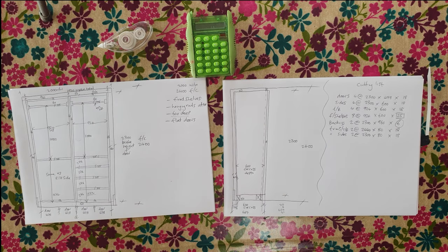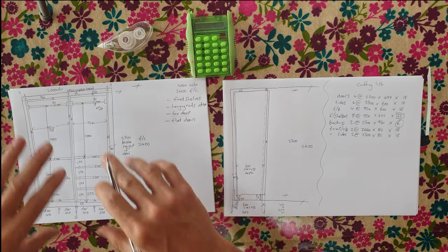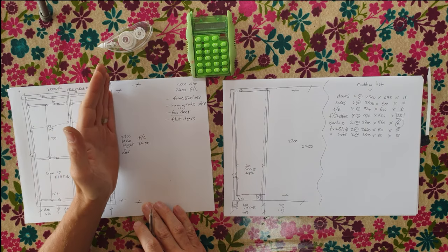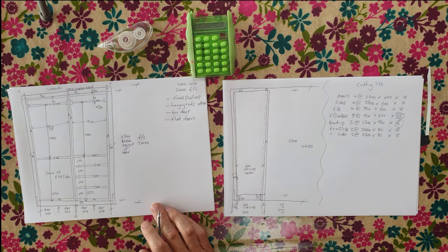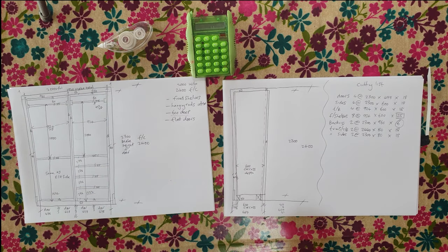Okay, so I think that's it for this one, guys. Hopefully I'll be able to elaborate on these drawings and, for example, make the next one where it's one open end on the wardrobe, not in between two walls, or you've got an extra tall wardrobe. Who knows? I will try and work that out for next week.